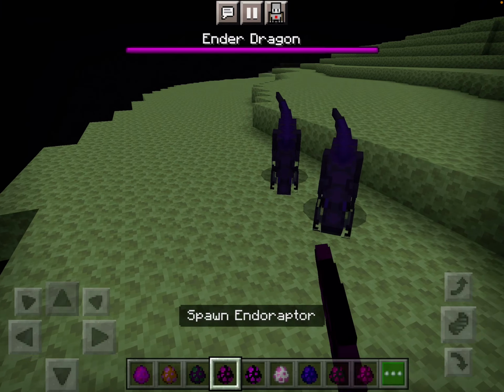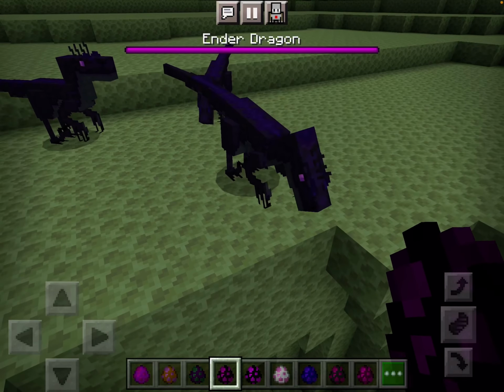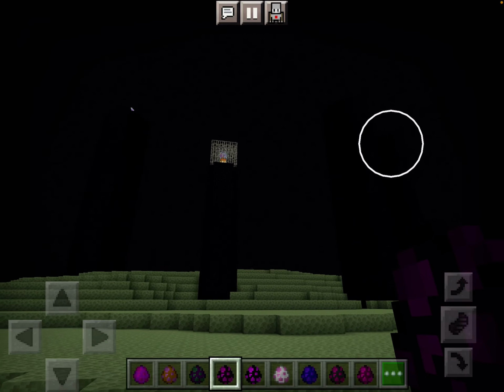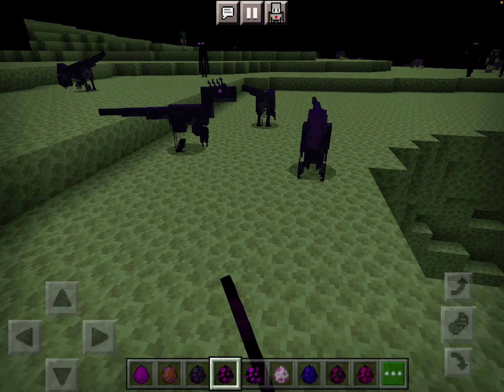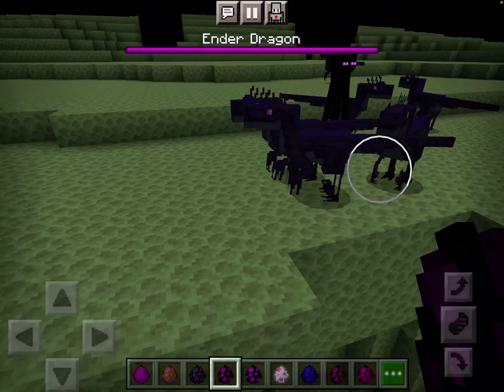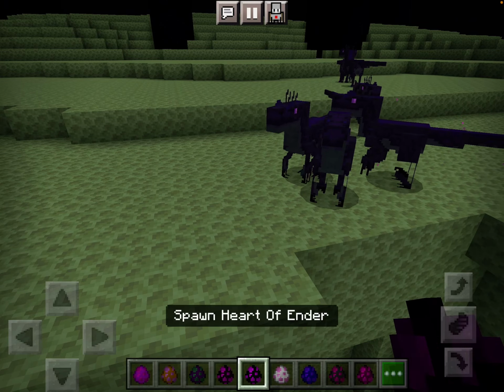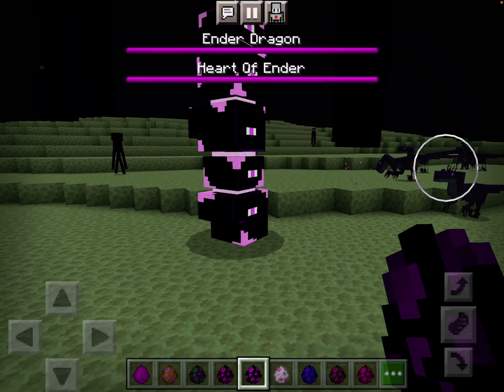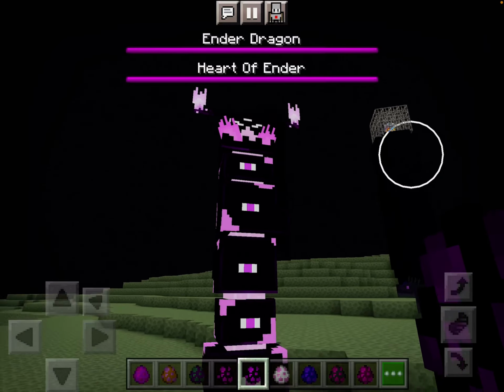But imagine this. Ender raptors. This could be in the archaeology update. The Ender Dragon's mad. They'll be in packs or something, and you'd have to attack them. Heart of Ender. That thing is massive.